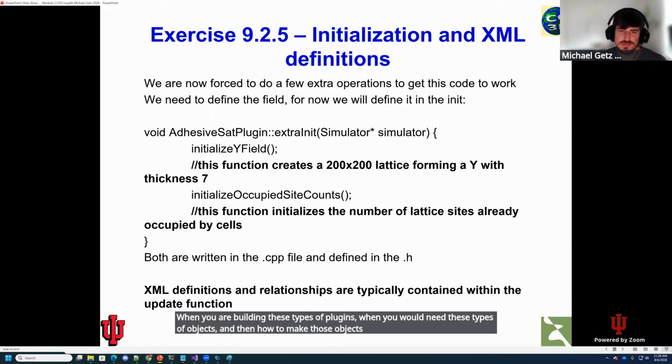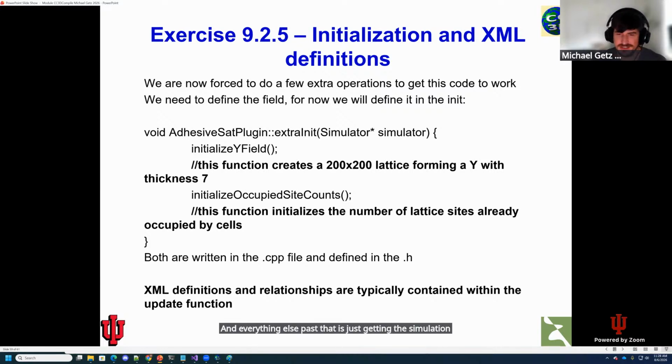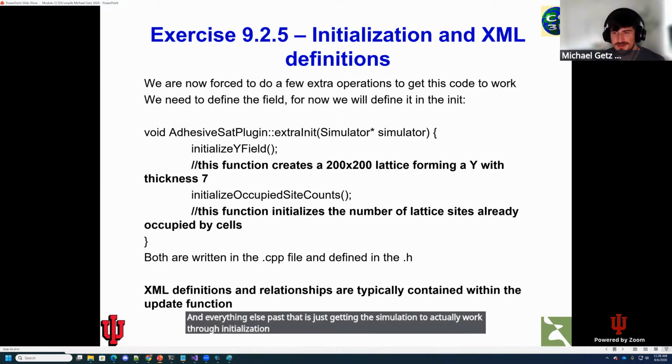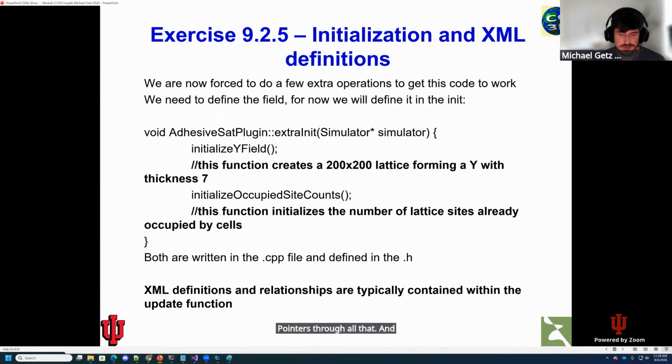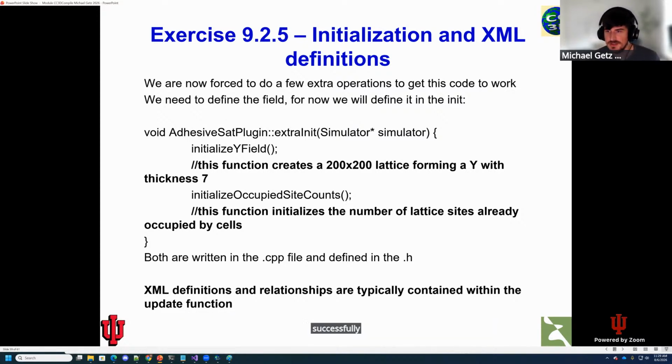And everything else past that is just getting the simulation to actually work through initialization, through pointers, through all that. And really, Claude or ChatGPT can help you a lot in making sure these pointers are created successfully, if you don't know how to create them already.